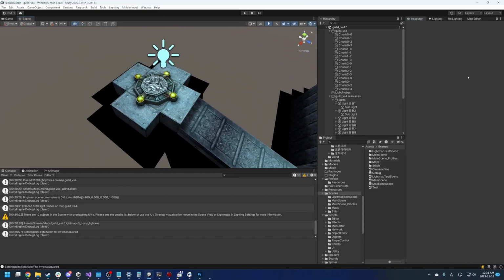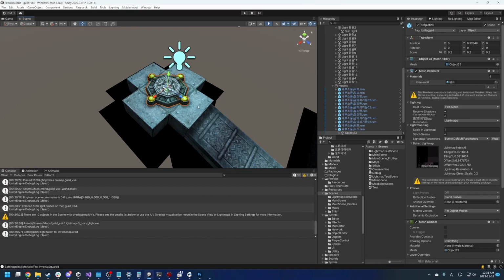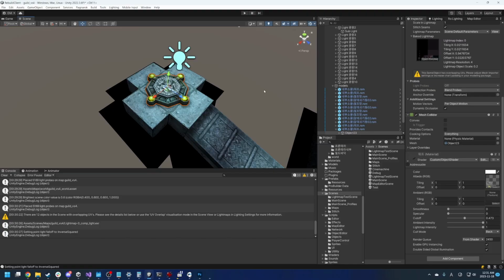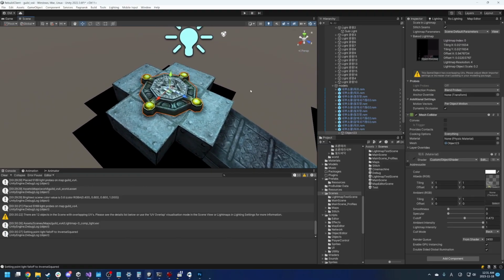Another way this differs from the original is, in the original only the ground is lit. Objects in the scene get no contribution from any of the lights. They are completely unlit except for the ambient color and the directional light. You can see this pad here in my scene has taken on a blue color because of the light above it. But in the original, it would just be gray. In most cases, this actually looks really good.